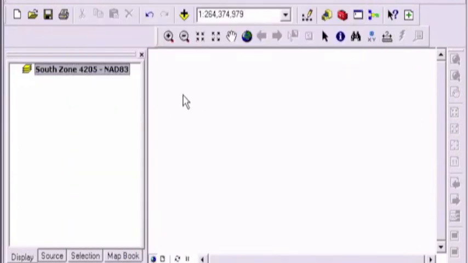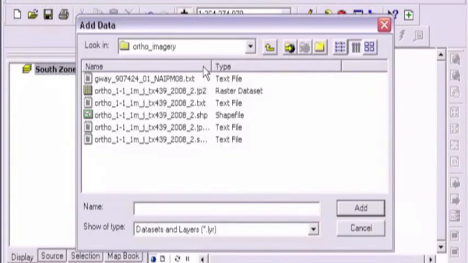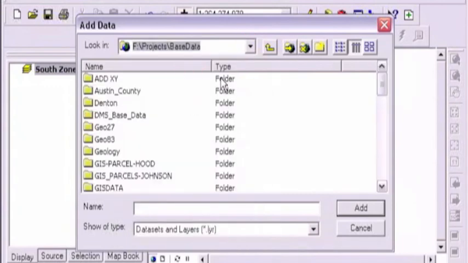And so now we've got a coordinate system. Now you can see our units scrolling around and our X and Y scrolling around. We don't have any data yet, so these numbers are just kind of random numbers in the zone. So the first thing I'm going to do is add some data. I hit the Add Data button right here, a little yellow button with a little plus sign on it. Just click that, and I'm going to navigate on my server to where this data is.